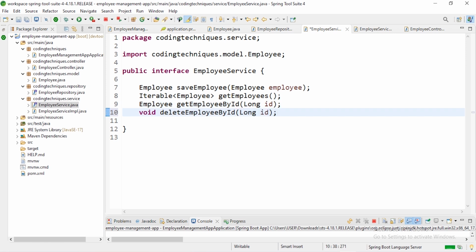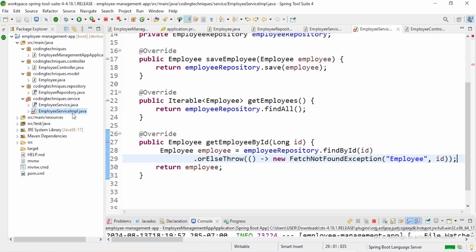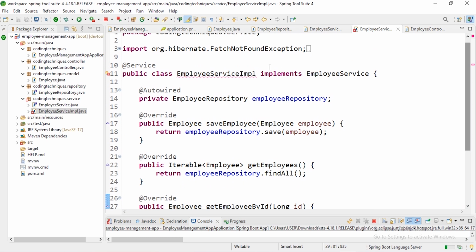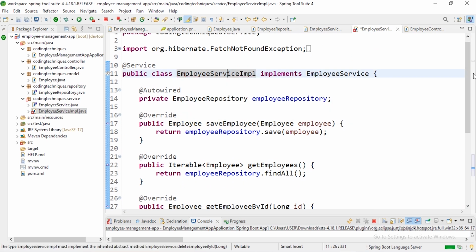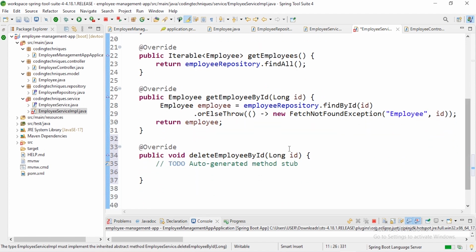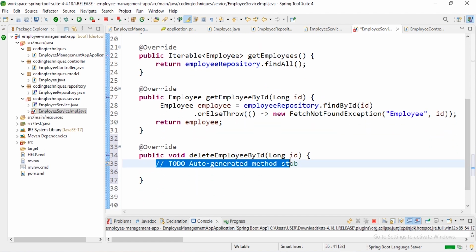So now let's go to the employee service implementation and implement this new method, add unimplemented method. Okay, so for this we just need to use the repository.